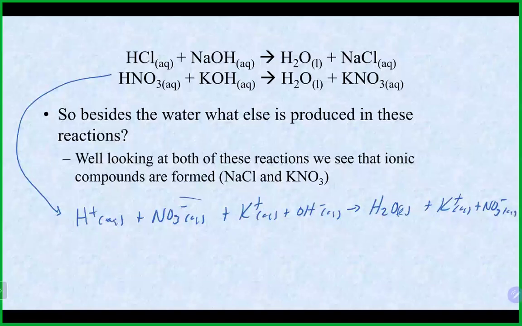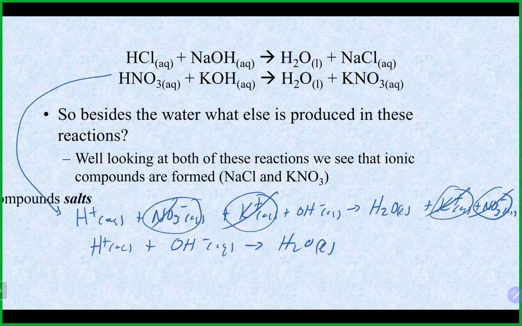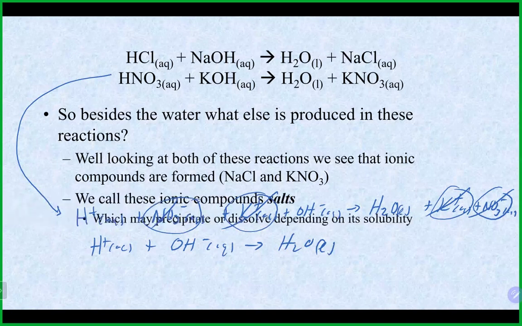Once again here, nitrate and potassium are found on both sides. Those are our spectator ions, and as you can see, there's the same net ionic equation we saw in the previous one. Doesn't matter the combination that you've got going on here. We're going to basically make water in this particular case. Any question on that there?